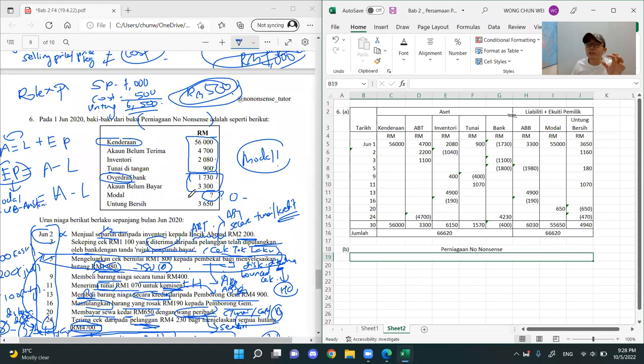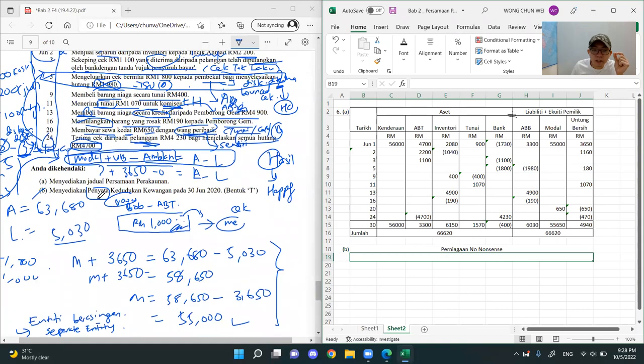After that, what is the title for this statement, this penyata? Penyata in English means statement. Just like you have a bank statement, which is called penyata bank. In the penyata bank, there is a title, the name of the bank, the CIMB bank, then they will show what this is. This is a bank statement. So when you want to tell people what this is, you have to show, this is a penyata kedudukan kewangan.